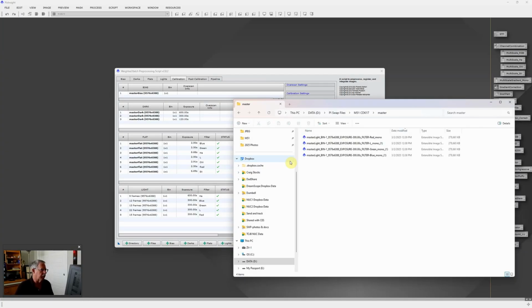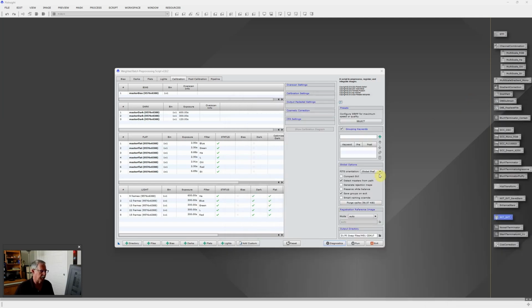So the problem that you can run into, and I've run into this a few times with LRGB plus HA, is that the HA signal just isn't as strong, and generally the stars are smaller. Sometimes there's just not very many stars. There can be a variety of reasons, but typically what happens is that WBPP has chosen a reference frame to match all of the frames to, and for some reason the HA data just didn't work well with that reference frame. So a couple things you can try.